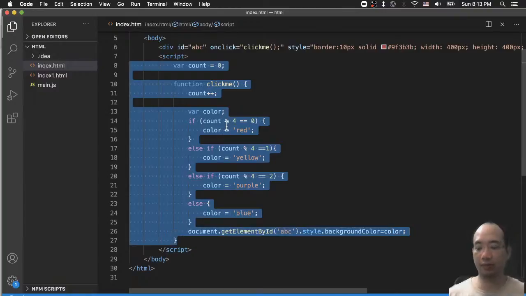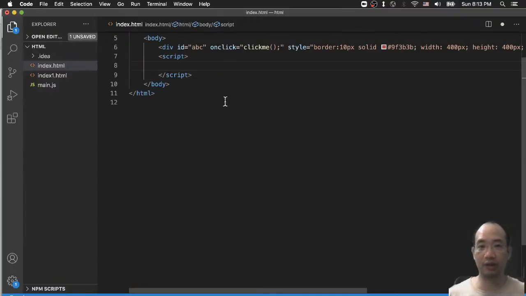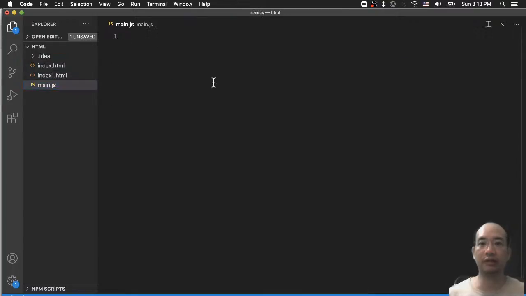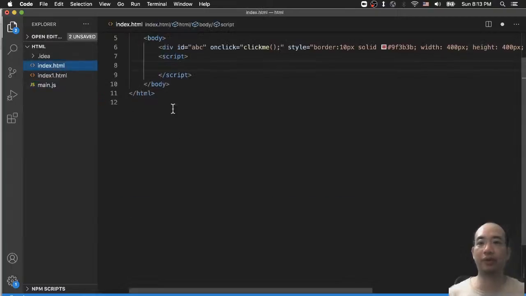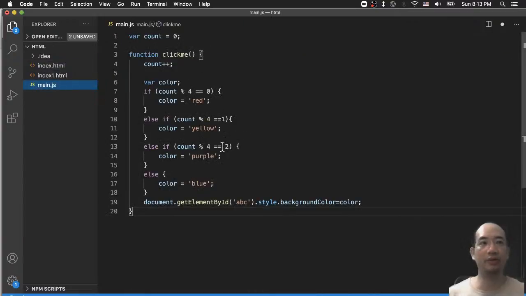I want to just cut it, go to main.js, and paste everything here. Okay, that's the first step. You move everything from inside the script and put it into this file called main.js.